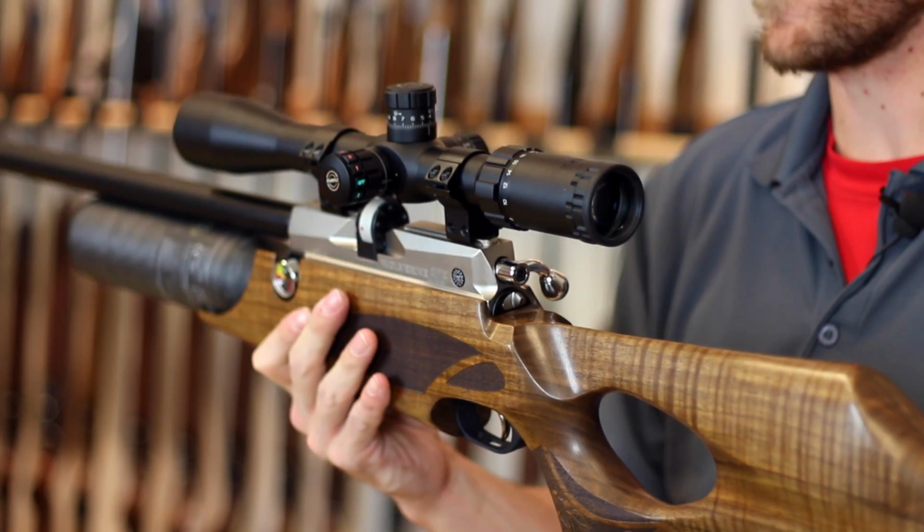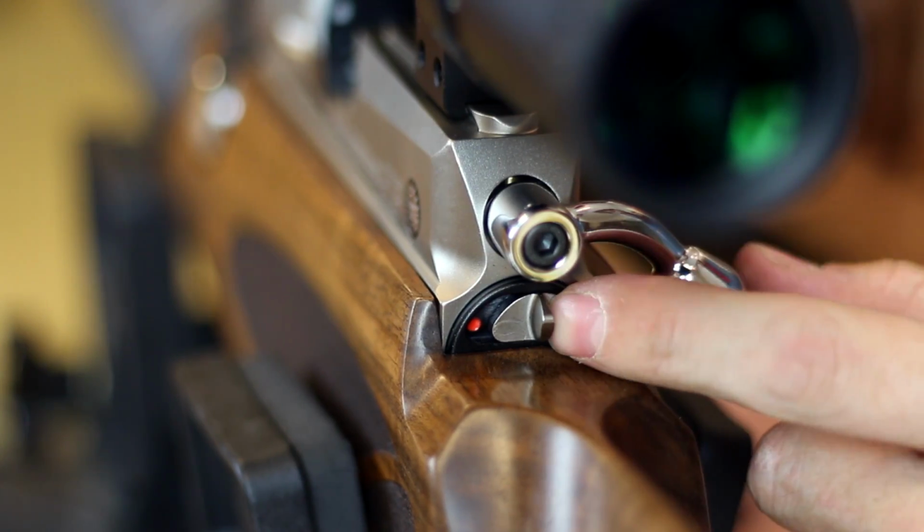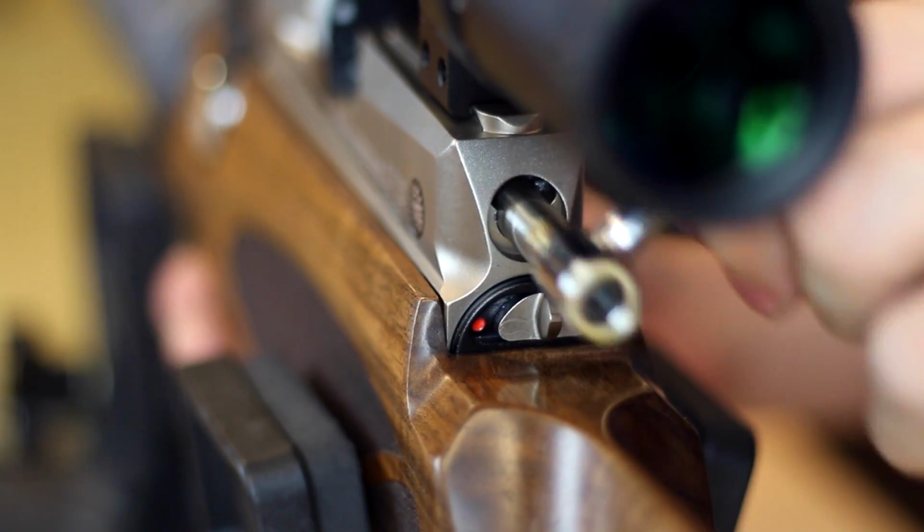The Daystate Wolverine 303 Hi-Lite has a mechanical safety located right below the bolt here. Simply switch it to where you can't see the red when you want it to be on safe, and as soon as you can see red, it's ready to fire.